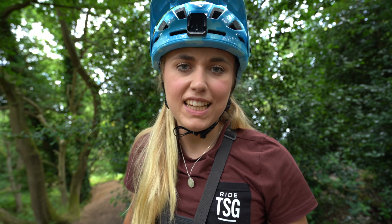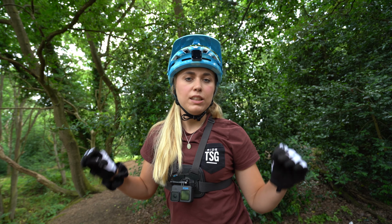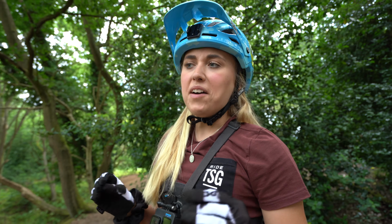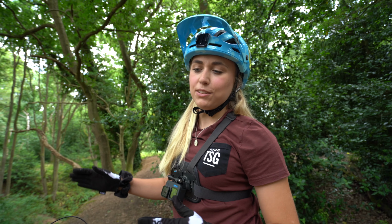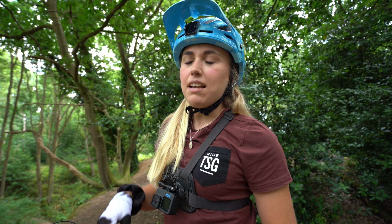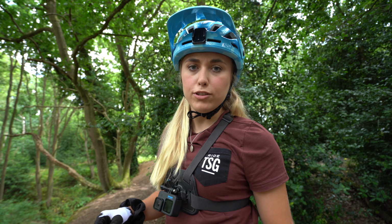So we've made it to Danbury, which is our local woods, and there's a few hills in this woodland that are quite steep and are perfect for practicing that short run up. So what I'm going to start off with is the canyons, which are right in front of me, and they're really perfect because I can just start as close to it as possible, jump on the pedals and ride down it. So it's not going to be exactly the same, but it's definitely going to give me a good idea and a bit of time to get confidence up.